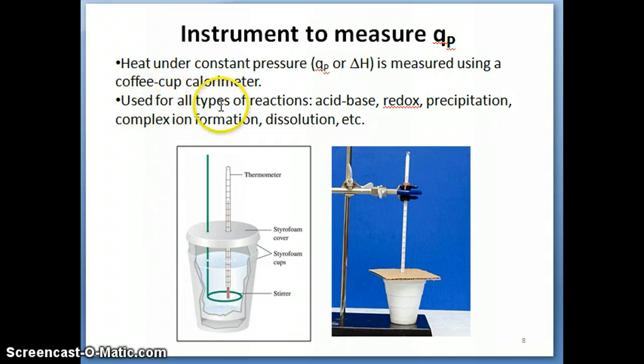As I said, this is a very easy type of experiment to do. For the majority of cases of the types of reaction that we've encountered, you can use this type of tool to measure the heat that's released by that reaction or absorbed. You can do this for acid-base reaction, redox reaction, precipitation reaction, complex ion formation - if you remember we did a lab on this for making something colorful from a transition metal and a ligand - dissolution reaction, and so on. All of these is very easily done in a coffee cup calorimeter.